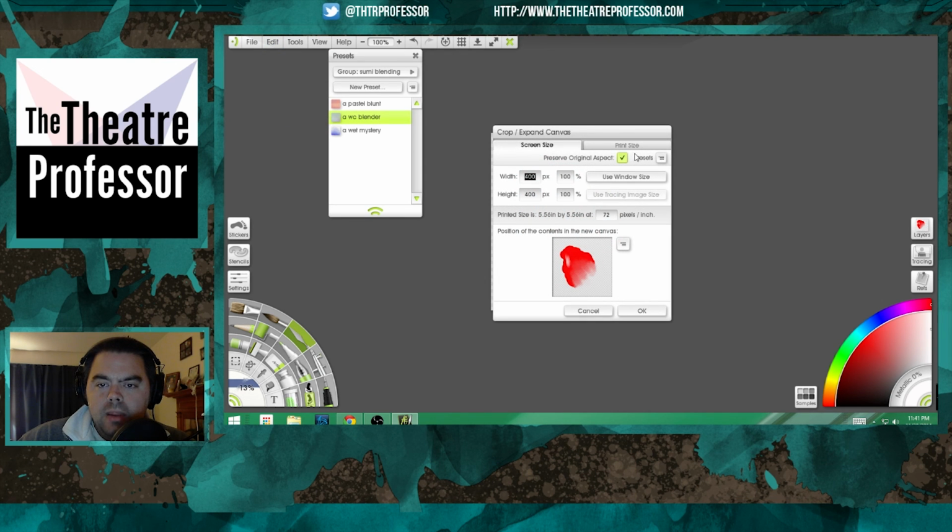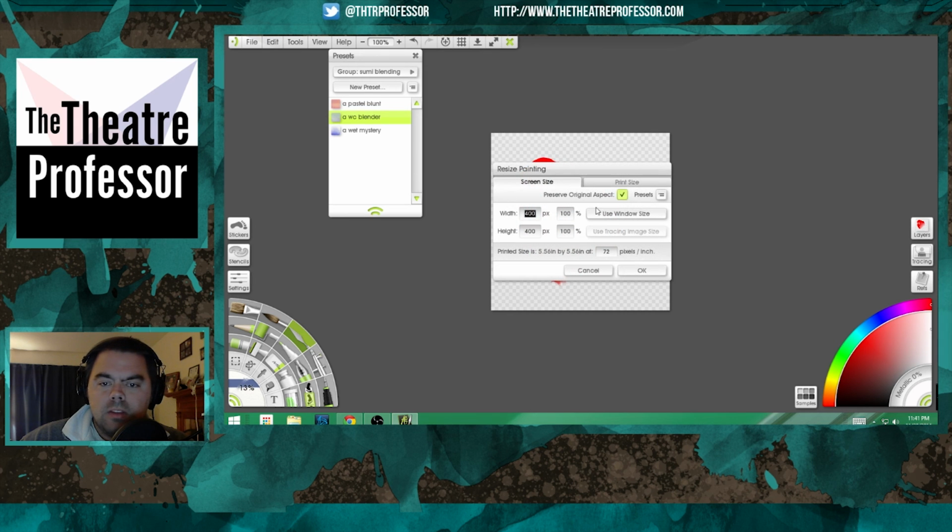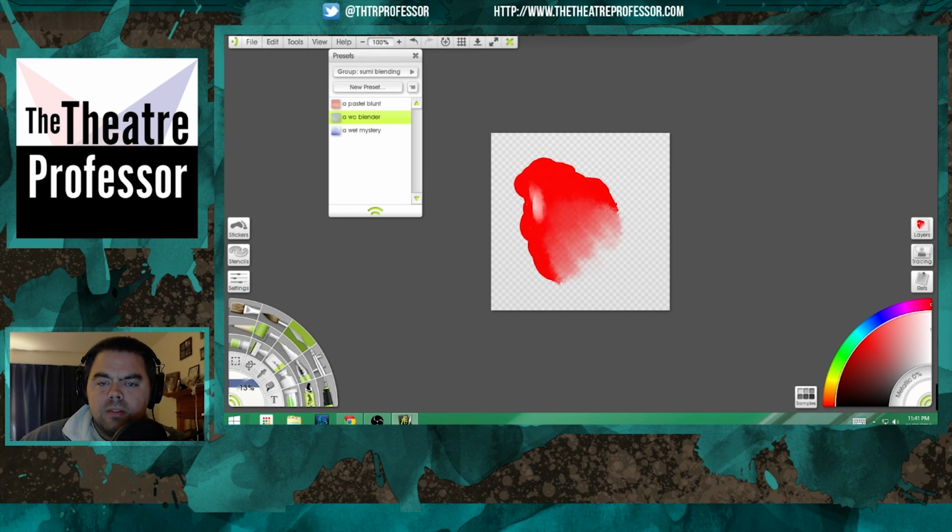Let me see here. No, okay. I was hoping maybe there was a trim tool, and there probably isn't here. I just don't know where it is. Resize painting. No, I don't want to resize the painting.